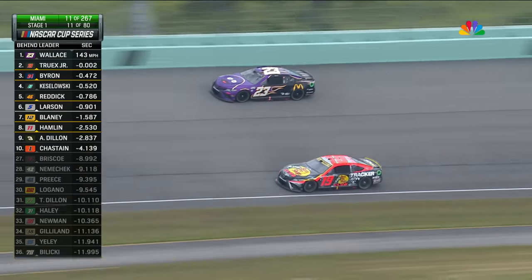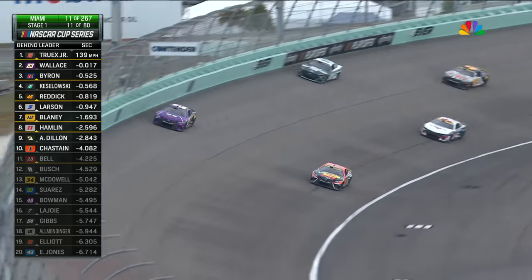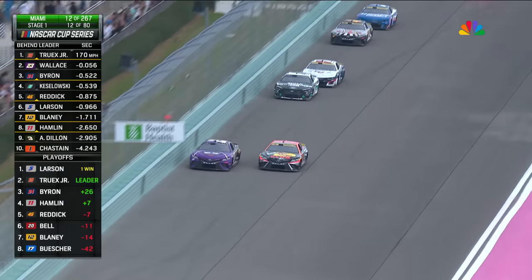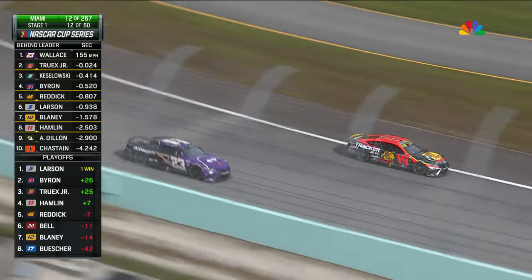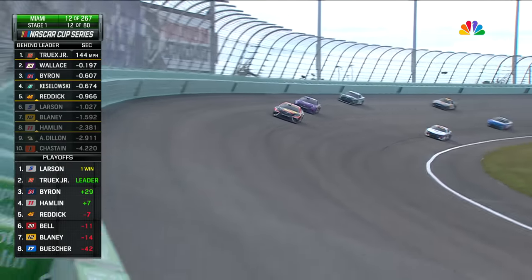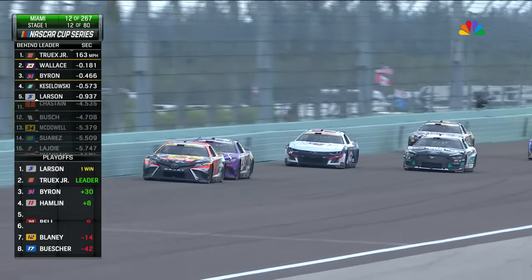If you settle in and take a deep breath and really don't abuse the tires early, you can extend the life cycle of those tires and have a little more grip longer. The 23 and the 19 have been side by side for almost the entire ten laps. The shorter way around is right along the white line for Martin Truex Jr. — can he make it work to slide up in front of the 23? He completes the pass.